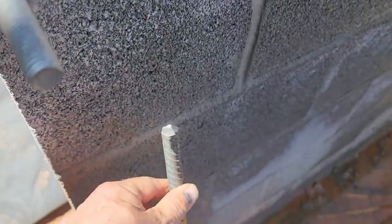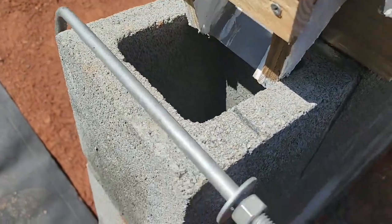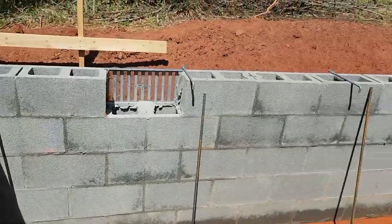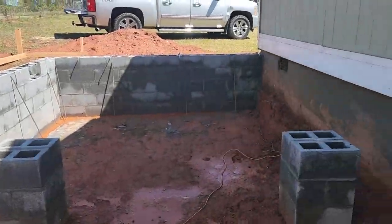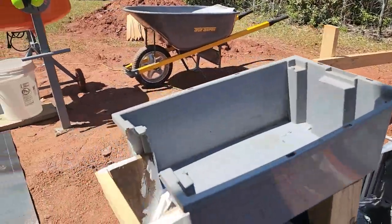Then I'll drop a piece of rebar in, and then the J-bolt. I got some 12 inch long half inch diameter J-bolts. So yeah, we're gonna do that about every 4 feet, and I'll put the camera up and give it a shot.